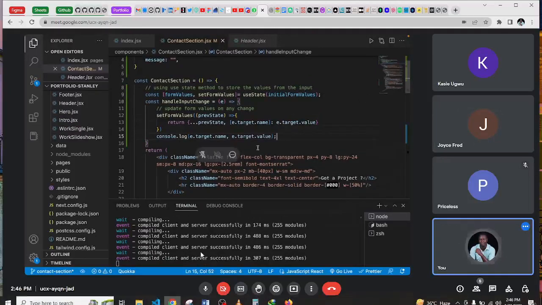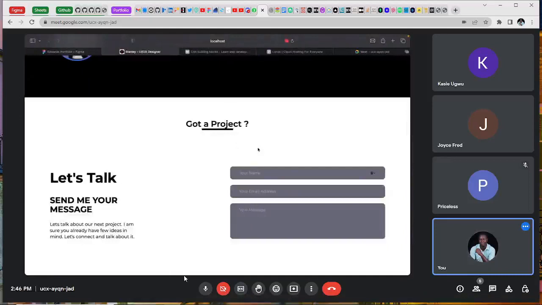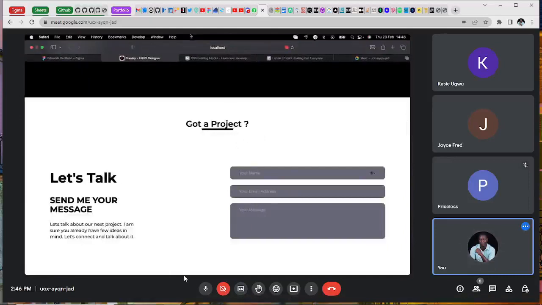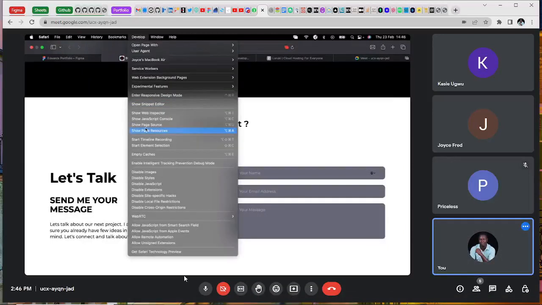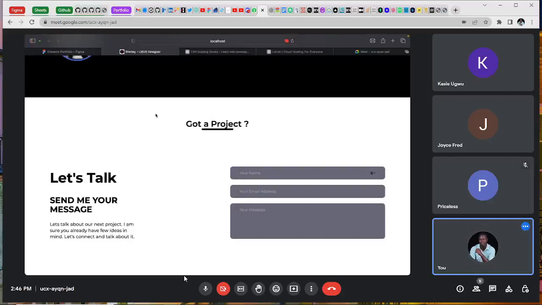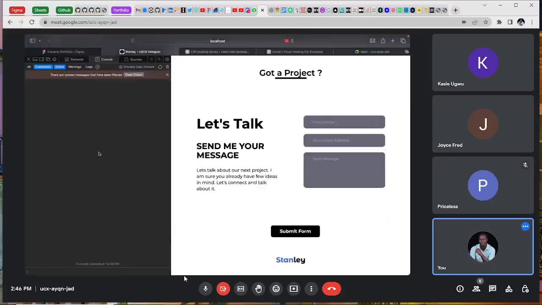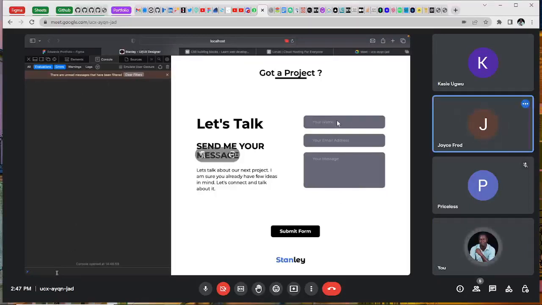Let's see the browser. Open the console. Okay, try writing in the inputs.